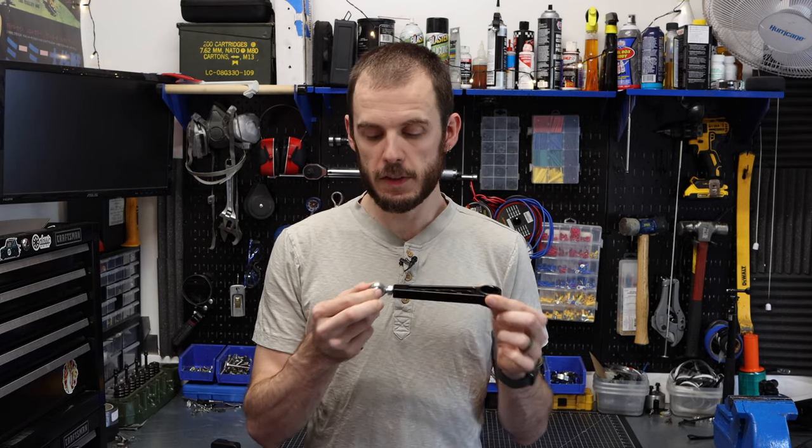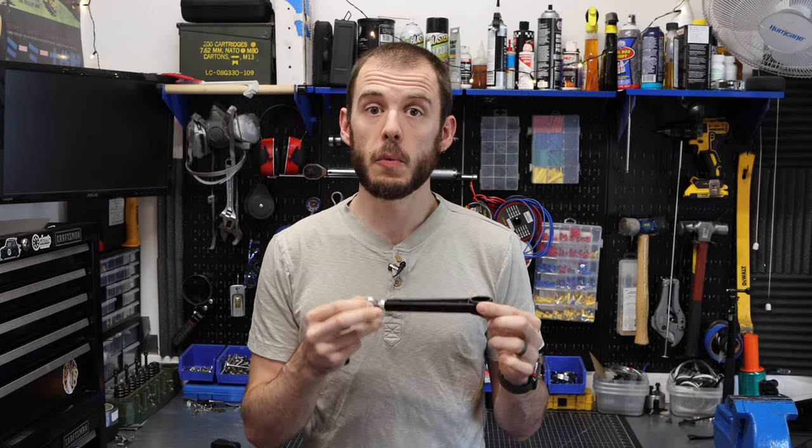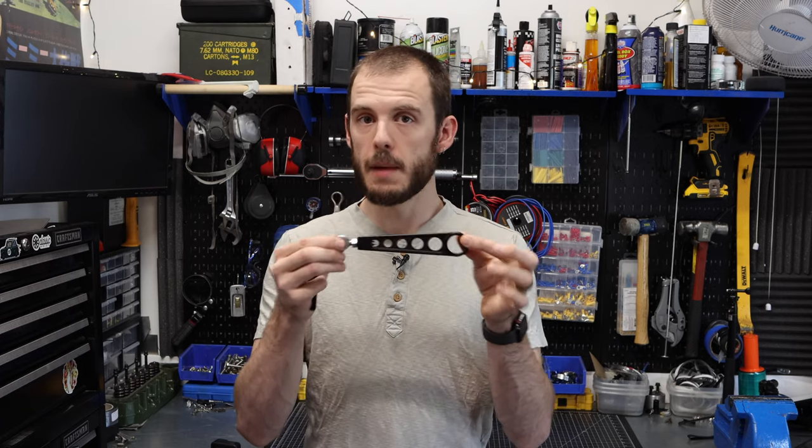I've gone through all of my engine steadies — the one on the lower portion that mounts to the transmission housing and the upper engine steady — and both look pretty good. The bushings aren't showing any visible damage, so I'm thinking the bushings are just a little too soft on top. I'm going to try a semi-fixed mounting system with this rose joint on one side and the bushing on the other.